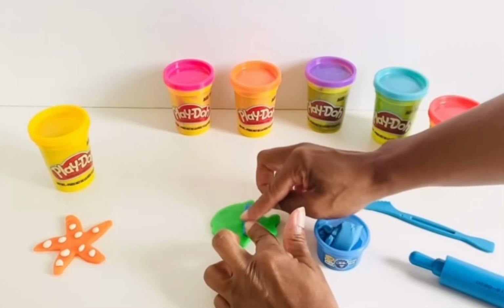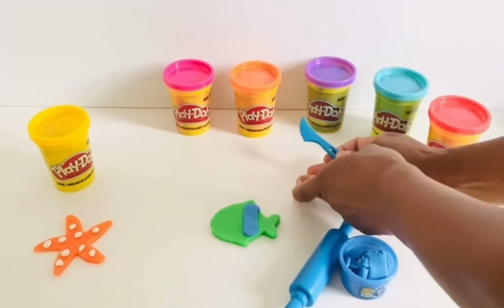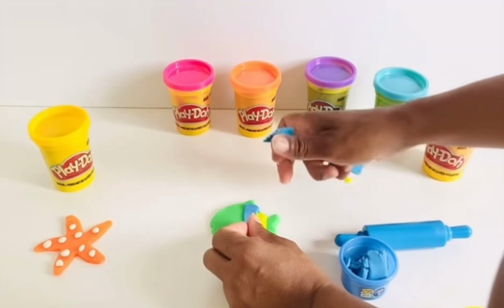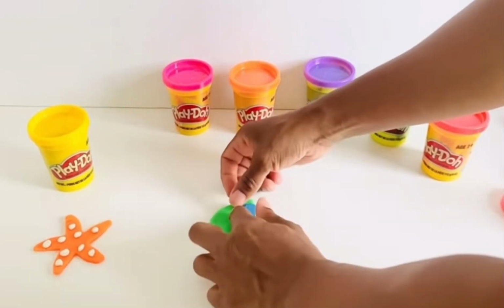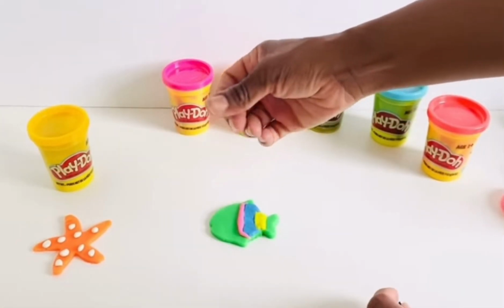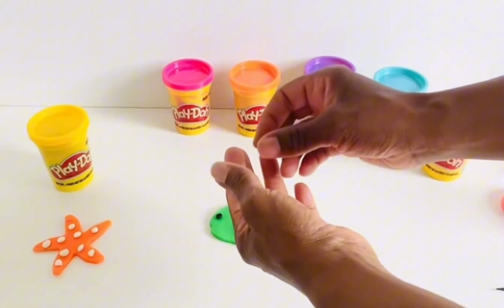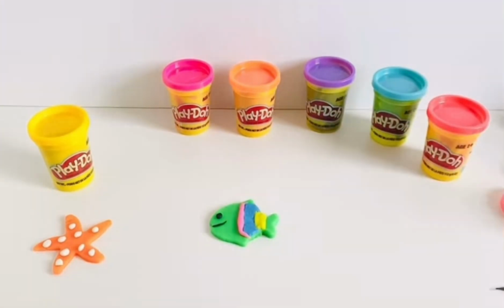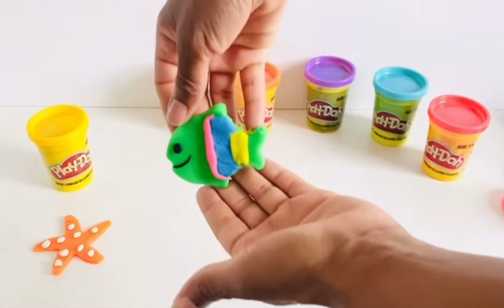Now, let's decorate it by adding some colors. We can add as many colors as we want and make our fish as beautiful as we like because there's so many different types of fish in the ocean. I think our fish is pretty happy with the way he looks. He's smiling. Good job, my friends.